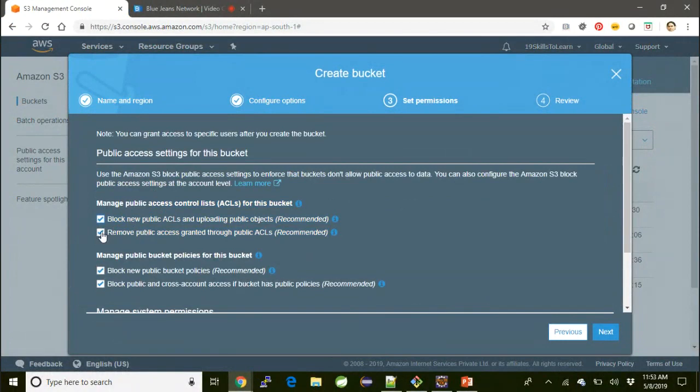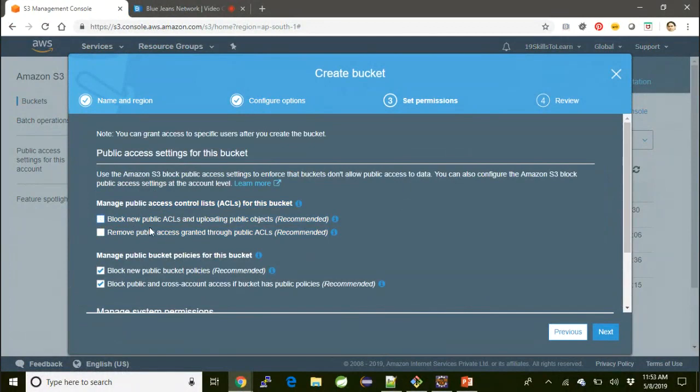So what I'll do is I'll just remove these checks. Security for bucket accessibility from the authorization perspective is at the level of ACL and the bucket policy. So there are two different layers of security which apply.